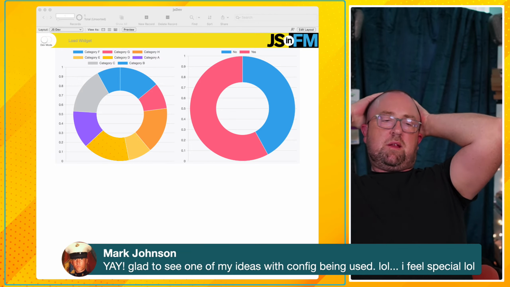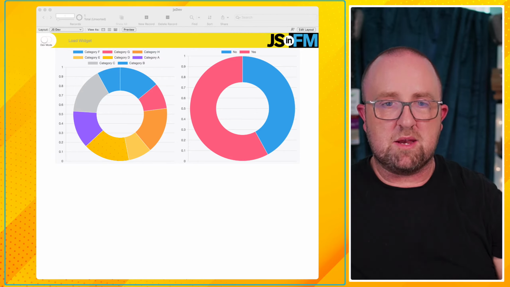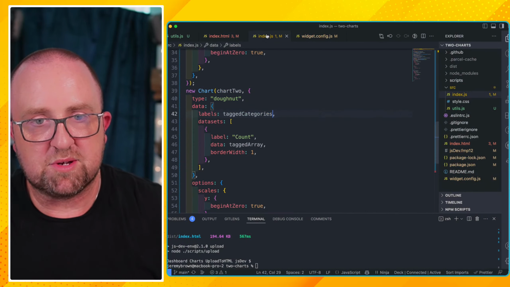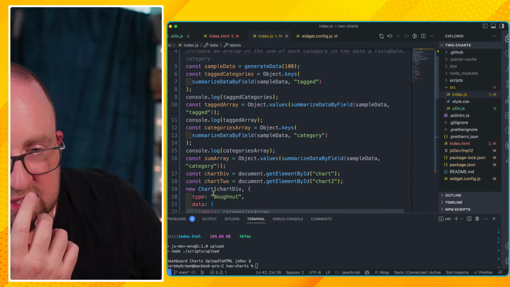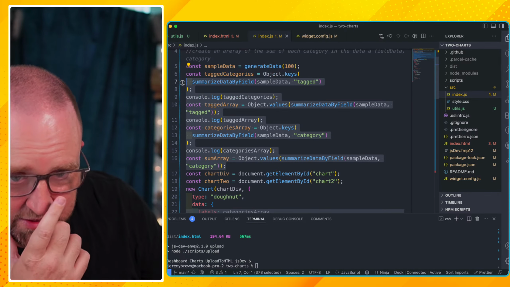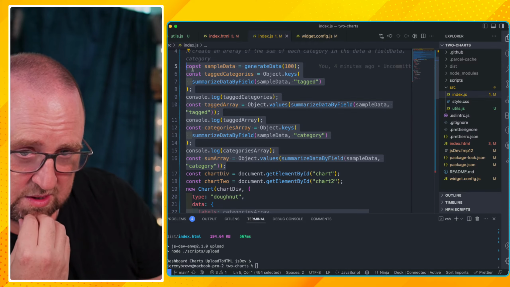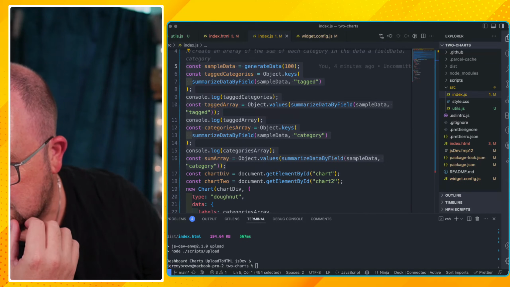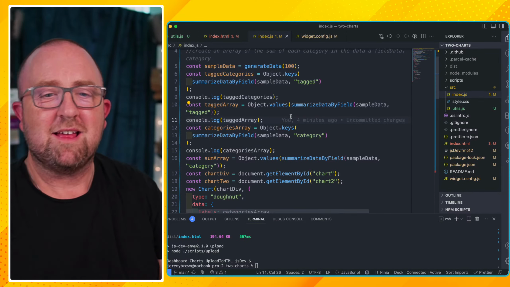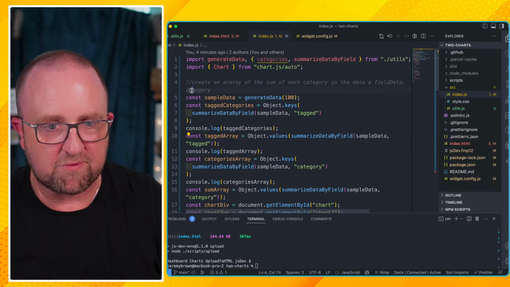So now I'm done. I could present this to the client and say, now we just need to plug in your data rather than using all this sample data, all this junk. I could easily just bring in their data. So let's continue this in the JS dev environment fashion.